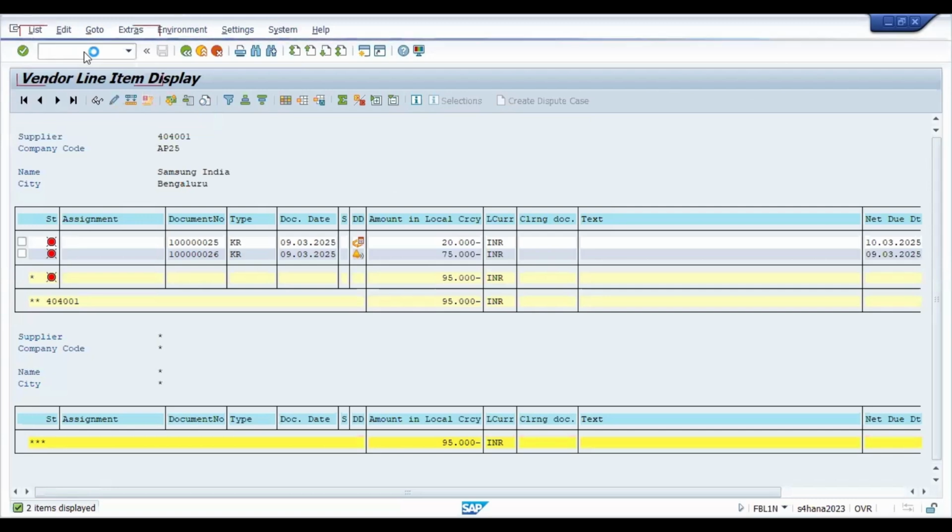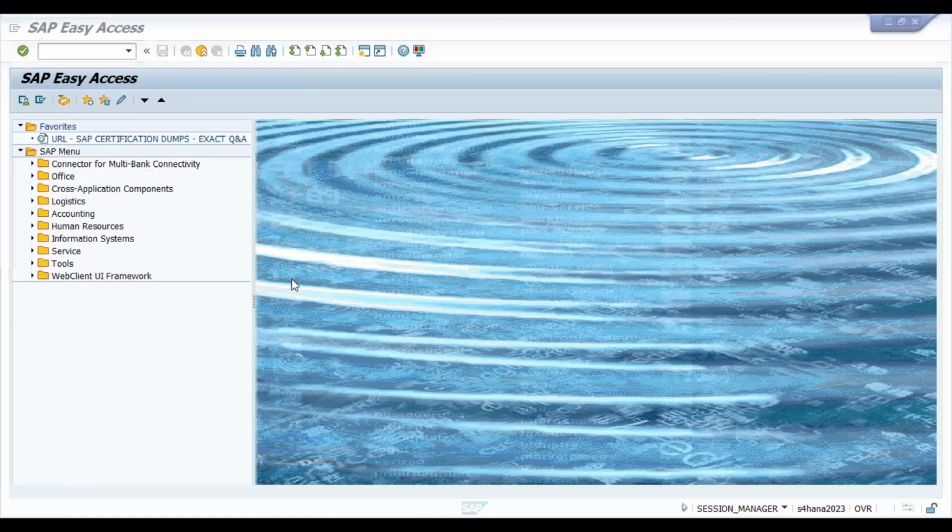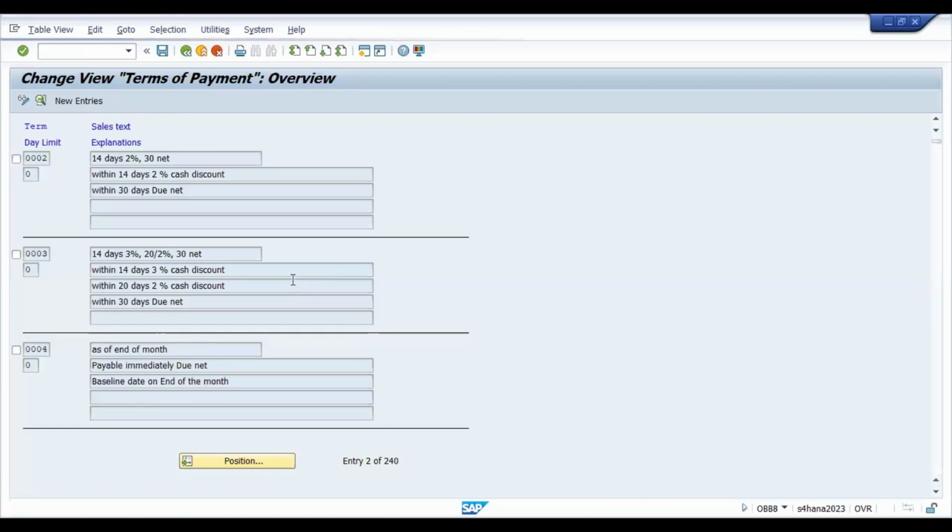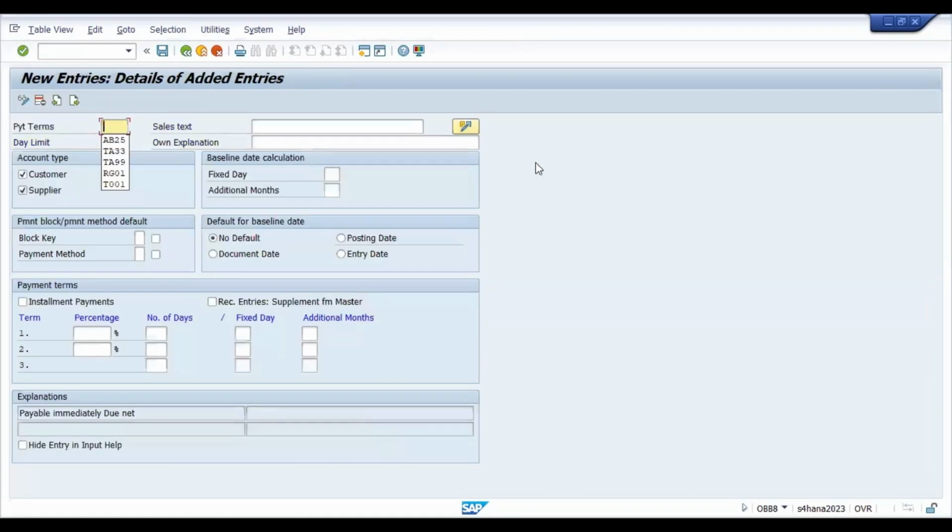Now to create the payment terms, start with this T code called OBP8. In OBP8, if you want, you can use the existing ones, and remember all your payment terms are at the client level. You can use the existing payment terms, or you can also create your own payment terms based on the requirements. Here you can see there are a lot of payment terms which are already available. If you want to use the available ones, you can use it. If not, you can go and create the new payment terms here.